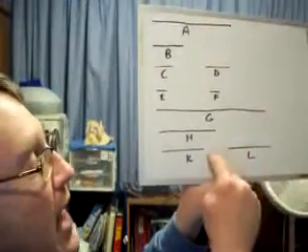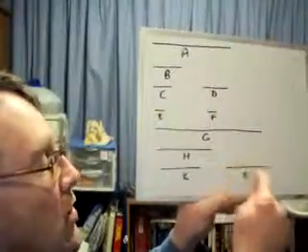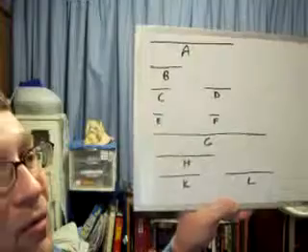But as D is to F, so is H to K, which we established previously. Therefore, as H is to K, so is L to B. As H is to K, so is L to B. This is in a ratio. This is in the same ratio. Okay. I'd like to see one of you guys try to put this with real live numbers. I think it'd be very interesting.